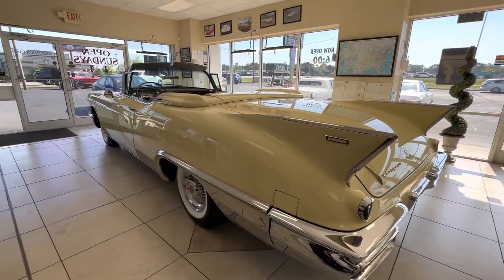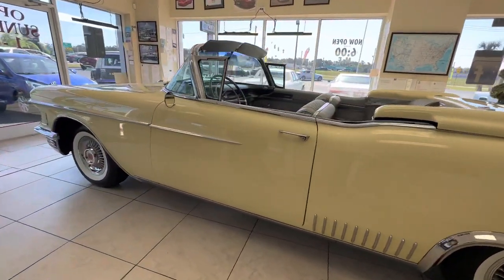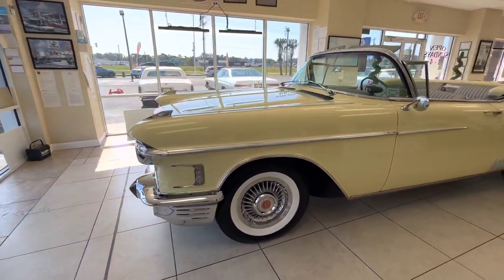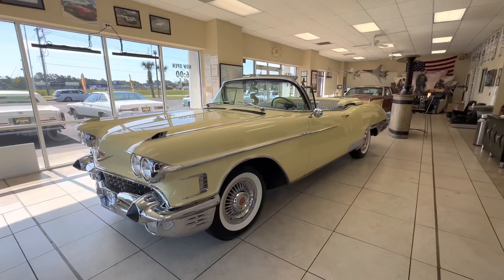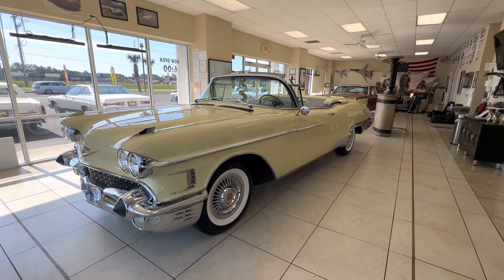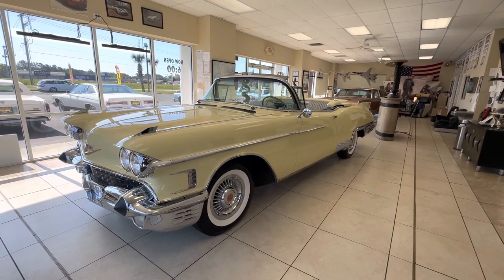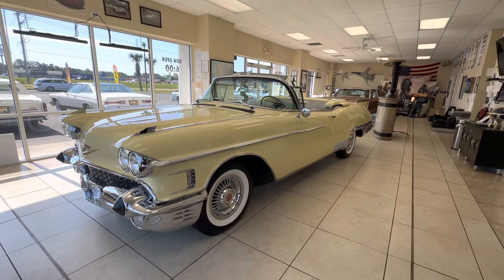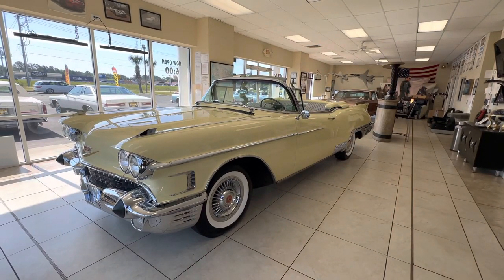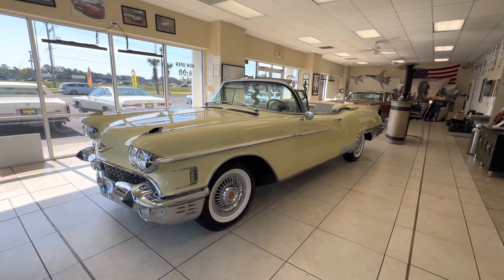So let's wrap this up and we're going to raise the hood, open the doors, open the trunk, and we'll talk about the interior and what works and what doesn't work. If you have any questions, you're going to see this video on YouTube first. Today is around April the 20th, so it'll probably be live and I'm bringing it to trailer up for auction inside of a week. So ask any questions, put any comments in the comment section — I'll answer them as quickly as possible. Thanks for looking and good luck bidding guys.